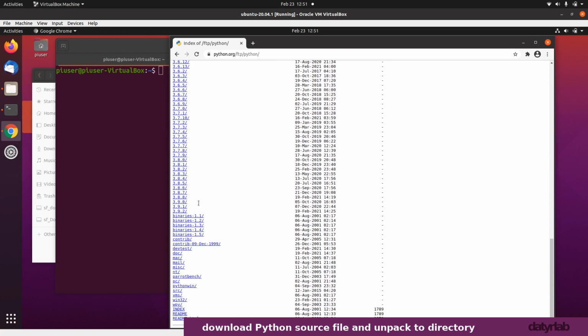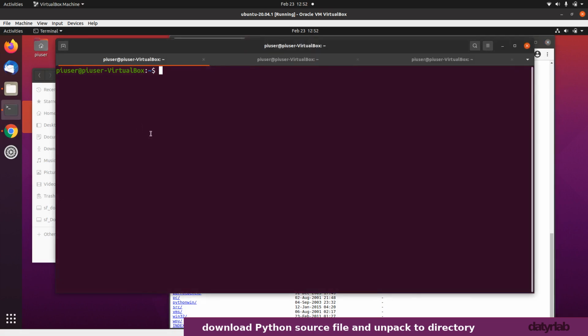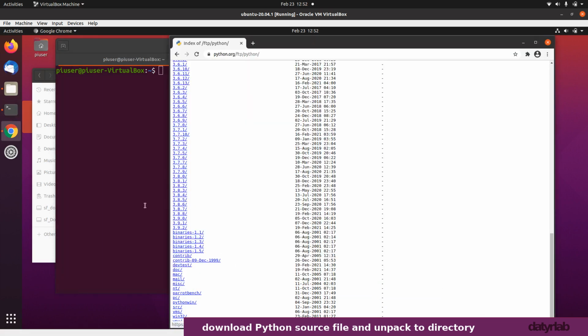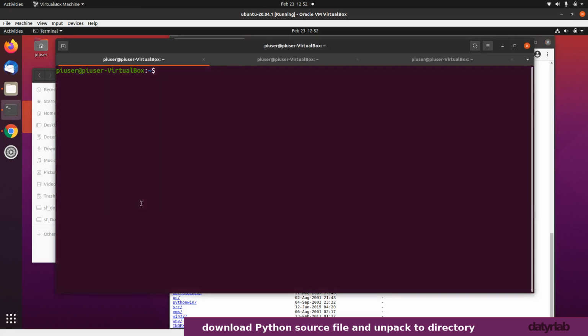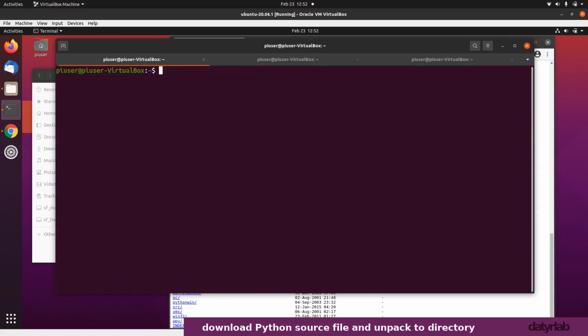Alright, so exactly what I did before, I am going to get version 3.7.5, so it's going to be this one. So I'm just going to copy the link address. I could just click on that and download it, right? But I'm not going to do anything manually. In the previous tutorial, I also downloaded it in my home directory, which is here. So I downloaded it there, but I'm not going to download it here. Rightfully, I should just download it in my temp directory.